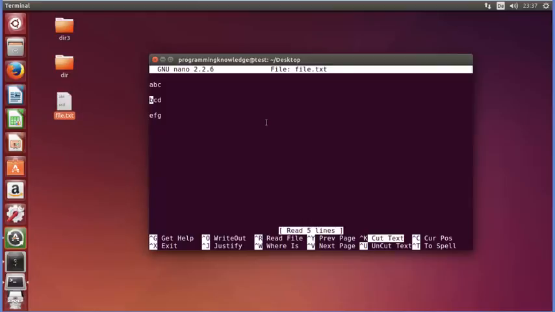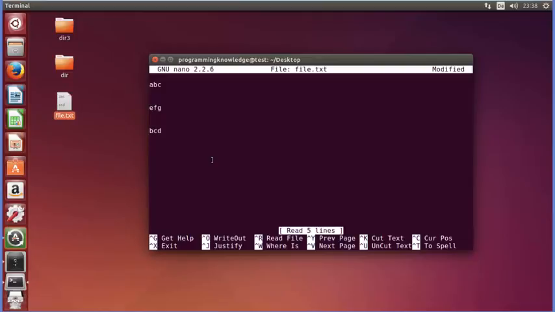But in here we have Ctrl K for cutting a line. So I will press Ctrl K, it's going to cut this line. And for example, I want to go down and paste it here. I can press Ctrl U, which stands for uncut. Whatever you have cut, you can paste it like this.